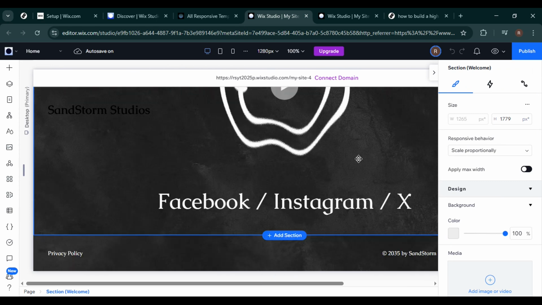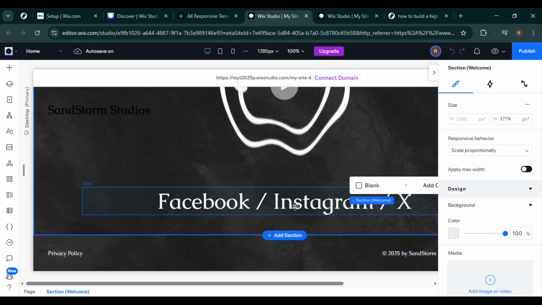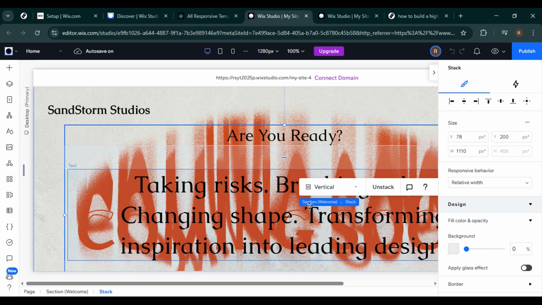As you scroll down the page, edit each section to match your offer. Update the features or benefits section to clearly explain what users get. If the template includes testimonials, replace them with real social proof if you have it, or remove the section until you do. Wix Studio allows you to drag, resize, and align elements easily, so feel free to adjust spacing and layout to make everything clean and easy to read.